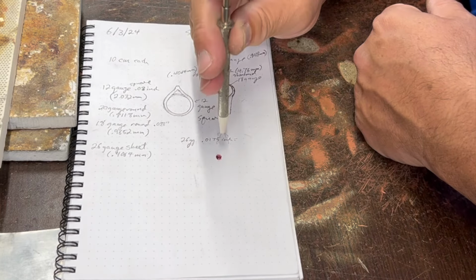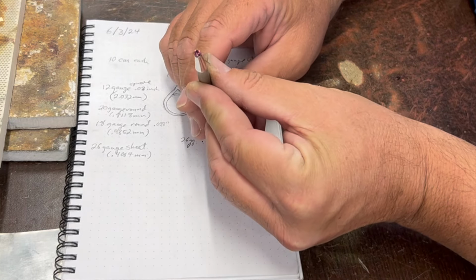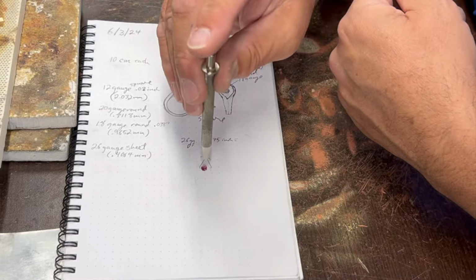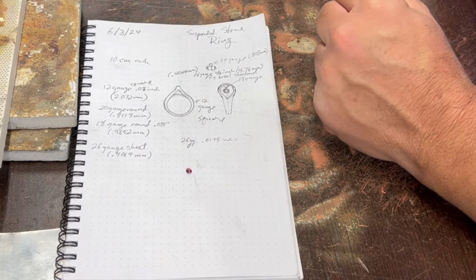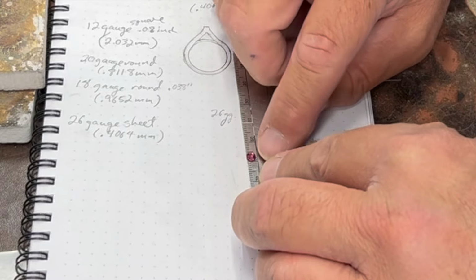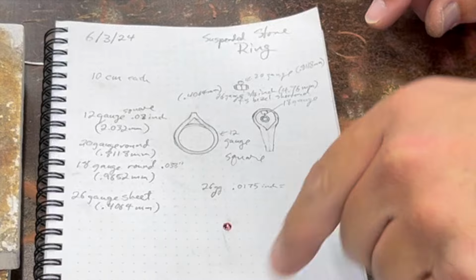But it's these little pink stones that were given to me, and I think they're tourmalines, but I'm not sure. They're very pretty, and they've got a nice color. They look like the same color as pink tourmalines to me. But let's see how big they are. About 4 millimeters, so pretty small. And we're going to make a little bezel out of this.